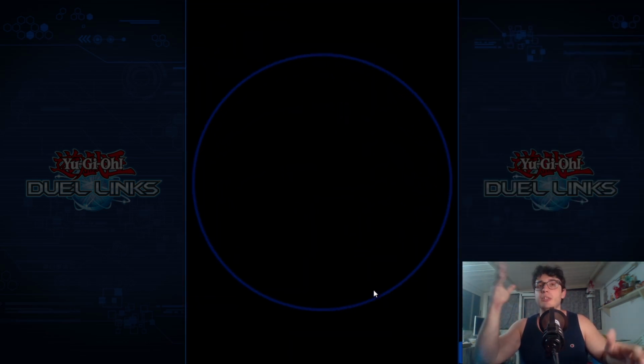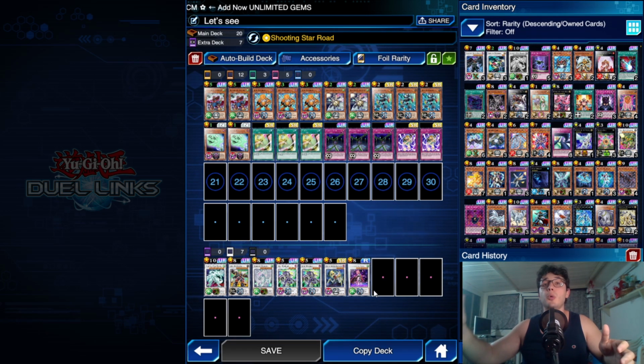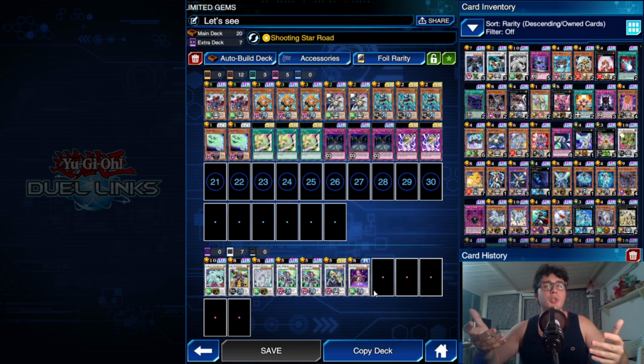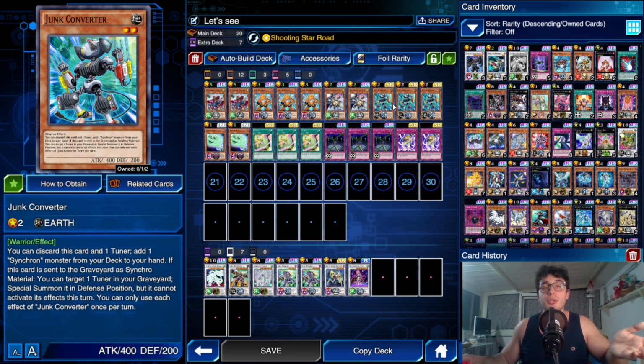So just a quick recap of the skill: you basically have access to Shooting Star Dragon because you can summon your Formula Synchron out of nowhere in the turn you summon a Stardust Dragon, actually when you control Stardust Dragon. And this is the deck list that I came up with. Now let me explain. Of course, we have the triple Junk Synchron and the triple Junk Converter that are basically the cards that are mandatory.